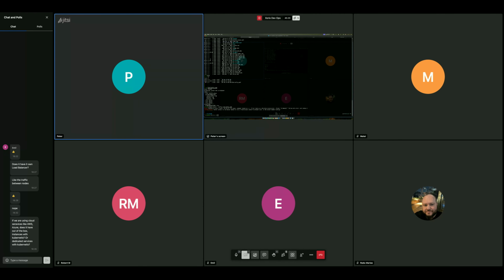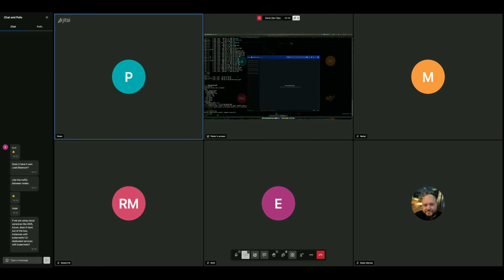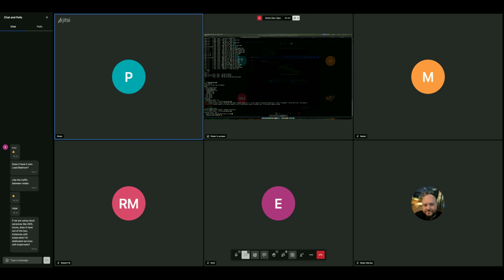Okay. The Podman machine is stopped, and we'll start Docker this time. As you can see, it downloads the images, then it starts preparing the nodes. It will take a bit of time.